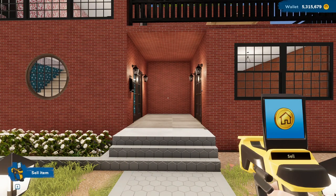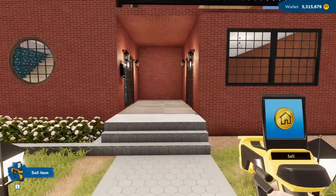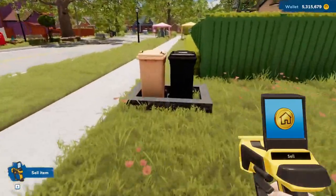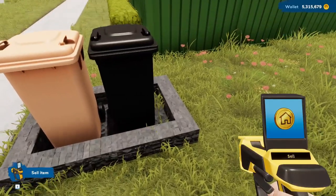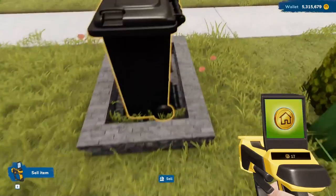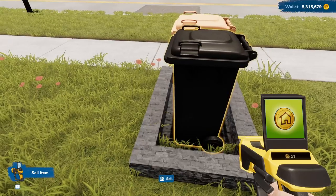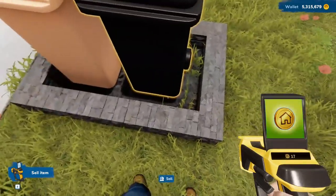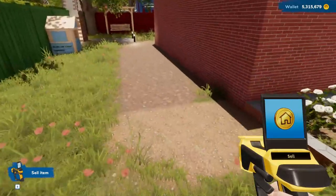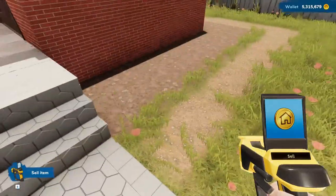Well, hello, Irene Smith here, and today we are back at what used to be the Sunny Bungalow. I have added a safe platform for the garbage cans so they won't easily get knocked over and make a mess. I'm still waiting for the day that we don't have grass clipping through things, but I know that they probably have that on their list of things to fix. So let's go inside and pick up where we left off.